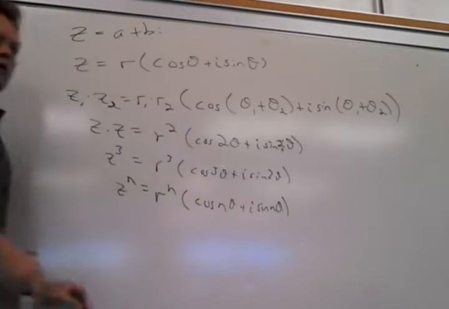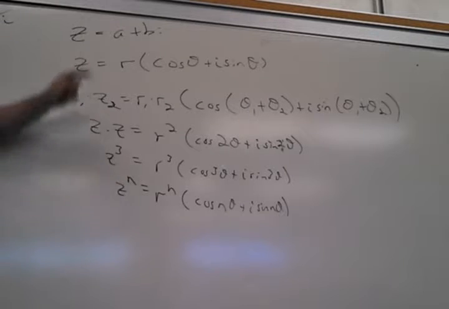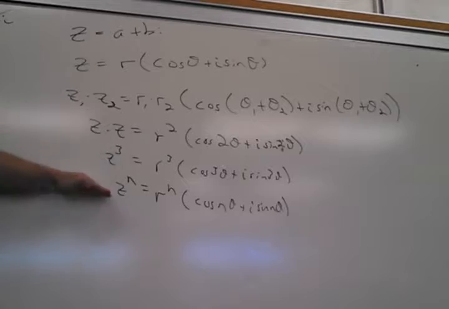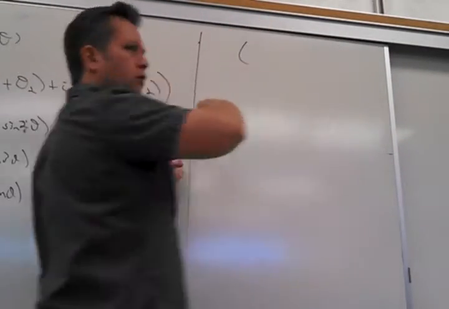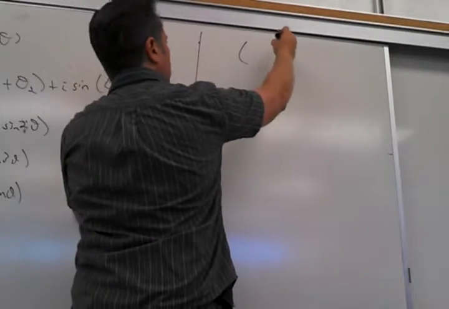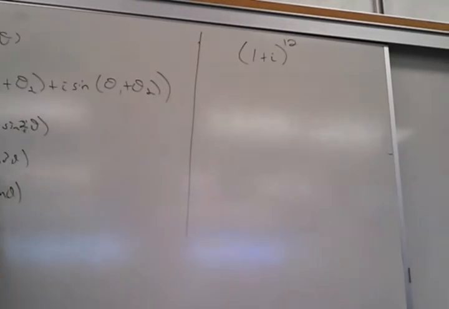Kick ass. So what we did yesterday was a little lame, because it's easier to just multiply 1 plus i times 2 minus 3i directly, just FOIL the thing out. Why would I convert it to this form and then do this rule? If anybody was thinking that, you were completely justified. But getting here was just a stepping stone. And now I ask you to do, not by hand all the way out, I want you to try to write it like this first and then do this. If I ask you to do something like 1 plus i to the 12th power.